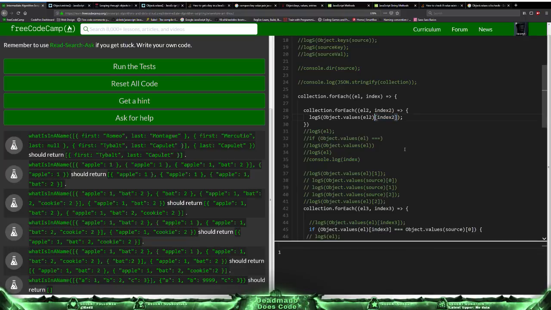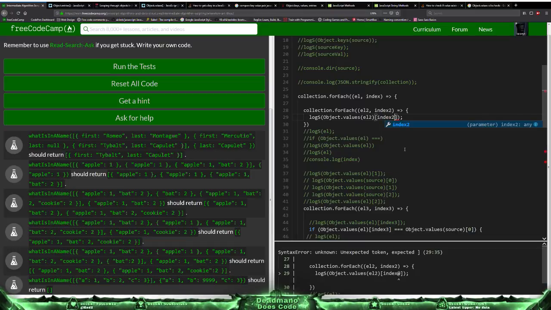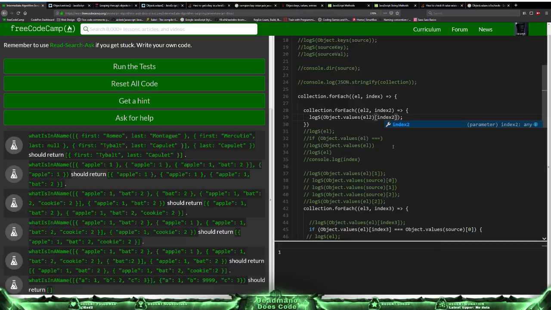That's 1, 2, 3. What if I did index of 0? Why can't it just work? And that only ever returns 1 value. Whereas if I had it 0, 1, so I'm gonna need a for loop, it seems.